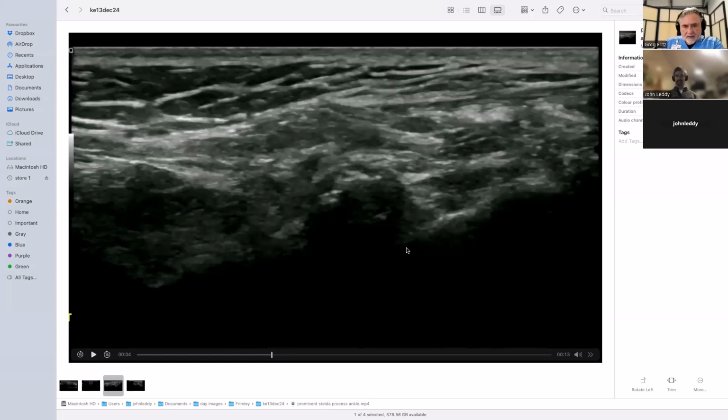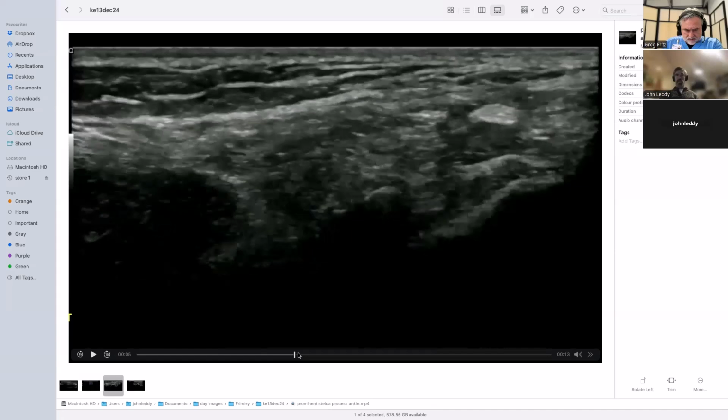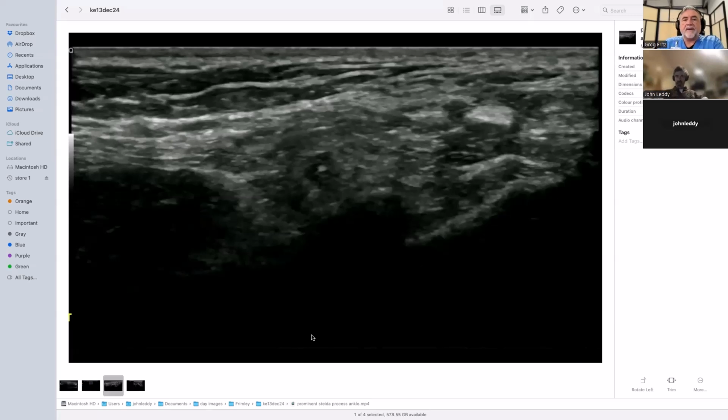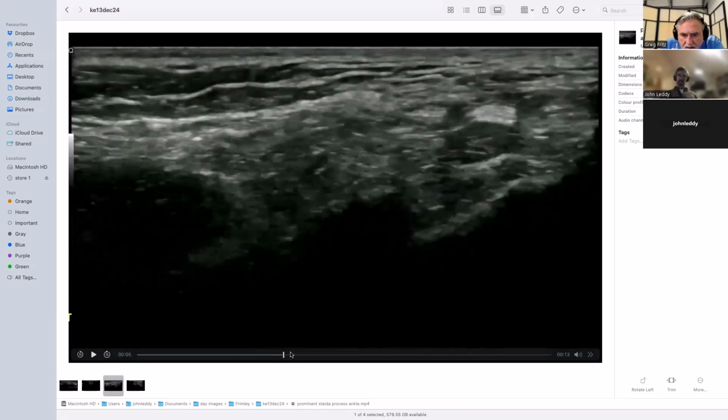Oh, okay. And it can lead to posterior impingement, where it gives a similar sort of presentation to an os trigonum. So where you have something in the back behind the talus that impinges, in patients who plantar flex, they get pain on plantar flexion, sometimes ballerina type. And this Steida process just looks a little bit untidy.